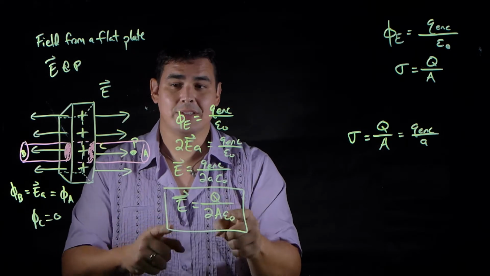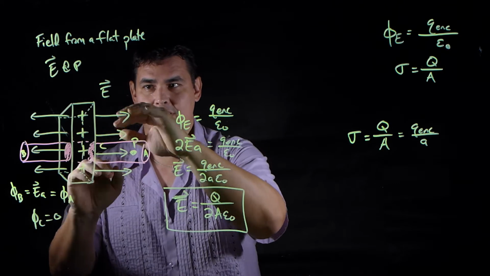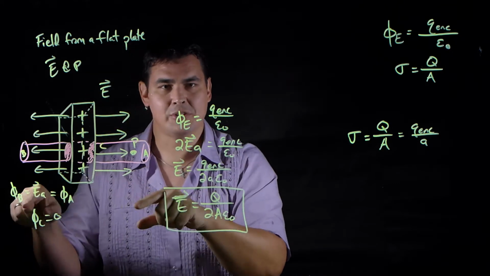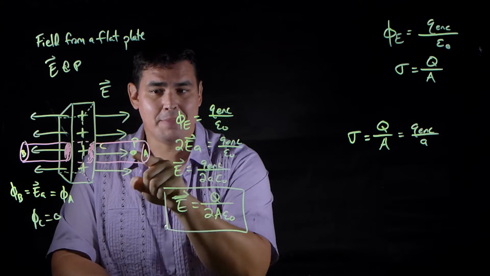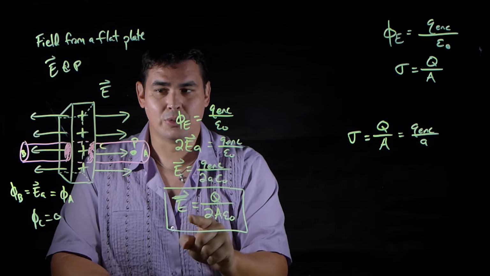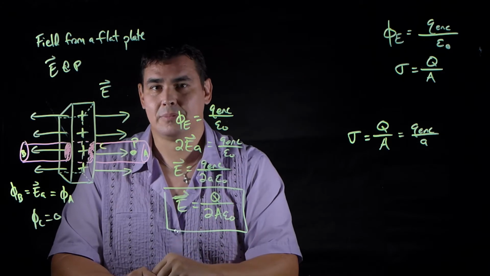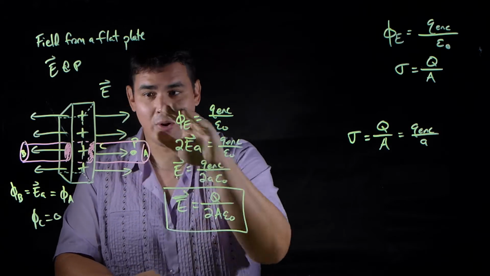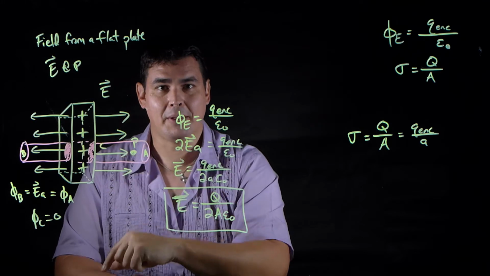All right? And notice this doesn't say anything about R. So this is all assuming that we're close enough to the center, and the edges are far away, so that we're not getting edge effects, right? So it's all in a uniform field. There's no distance here. That means that no matter where you go in this field, the electric field is going to be equal to the charge of the plate divided by 2 times the area times a constant, right? That's good stuff. That tells you anywhere in here it's going to be the same, and you can calculate it just by knowing the properties of that plate.